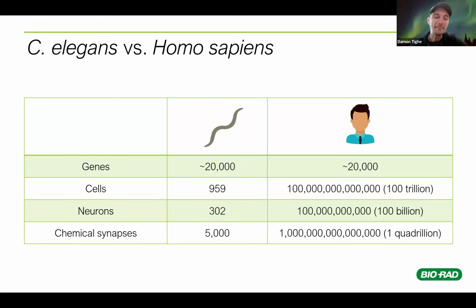That's important. If we think about the size from a cellular point of view, C. elegans is only 959 cells, where we're about 100 trillion. So finally, we're beating them. Neurons, they've got about 302, which is incredible. That's almost 30% of their cells being their brain. We've got 100 billion compared to our 100 trillion cells, so we're kind of like dummies on just a mass ratio. And then chemical synapses, they've got about 5,000, where we've got about 1 quadrillion. So we're kind of beating them on that ratio.